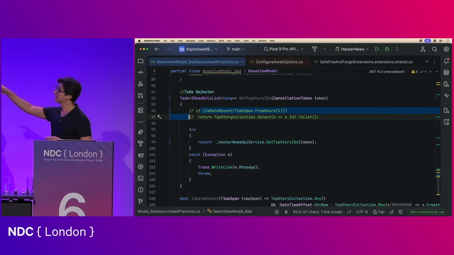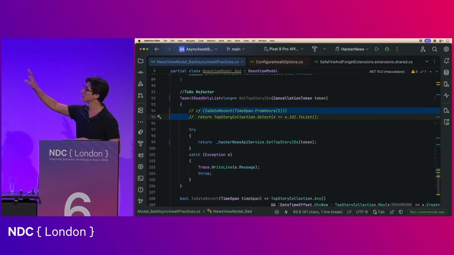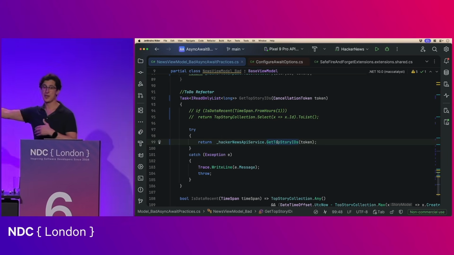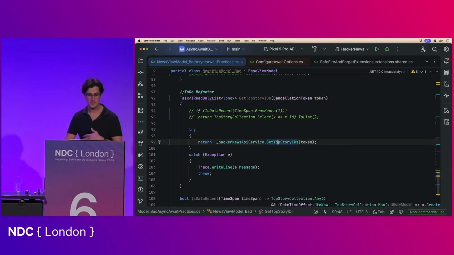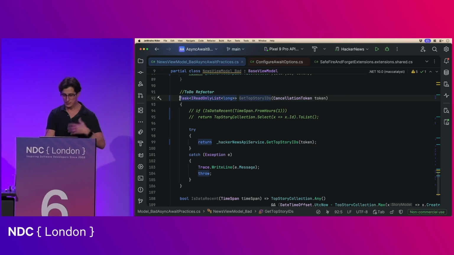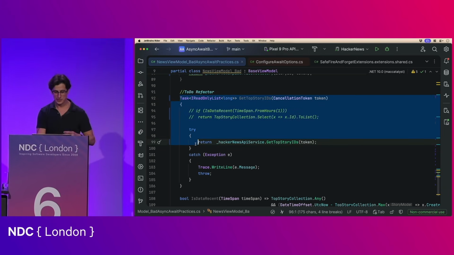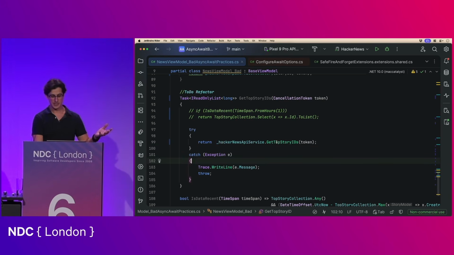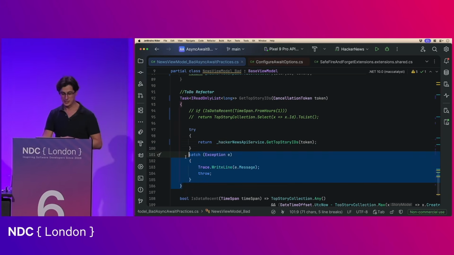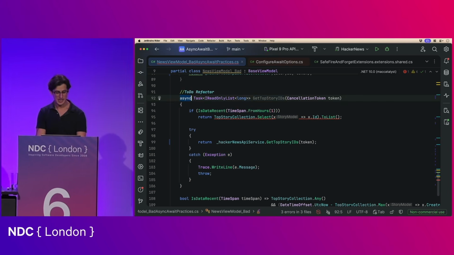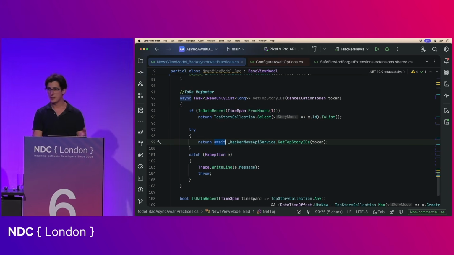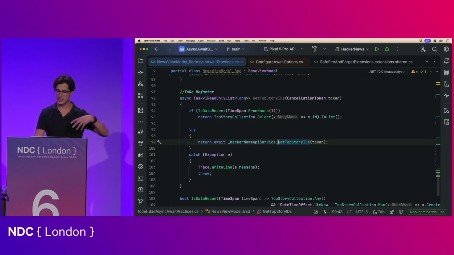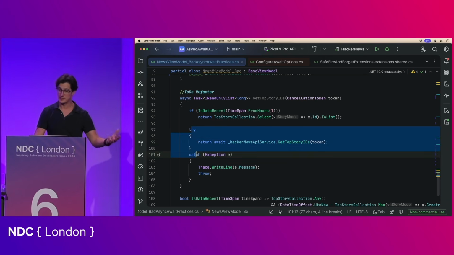But this is actually a trick question, because here we're inside of a try-catch block. And so if we return the task, we exit the method, so we exit the try-catch block right away. If you think about it, let's say thread 5 calls this method, thread 5 hits the return statement, and thread 5 just goes, OK, and returns the task. We've exited the try-catch block. If this throws an exception, we're never going to catch it here. So be careful with returning tasks, because if you have a try-catch block, you still want to await it, because we want this task to run to completion, so we can use the await keyword to rethrow that exception while we're still here inside the try-catch block.